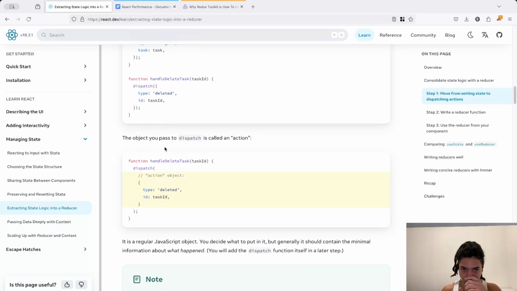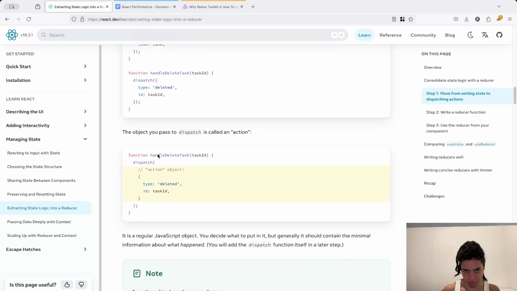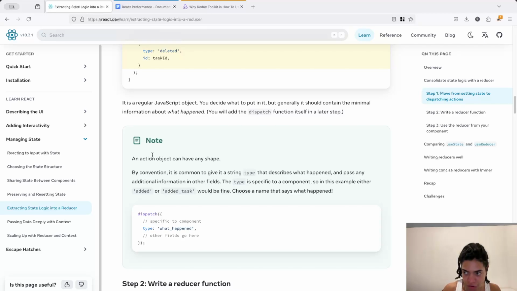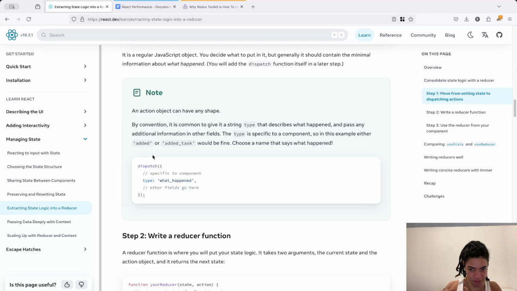The object you pass to dispatch is called an action. So your reducer function takes in the state and an action, and this is another thing that you're going to perform on this particular state. So Redux.